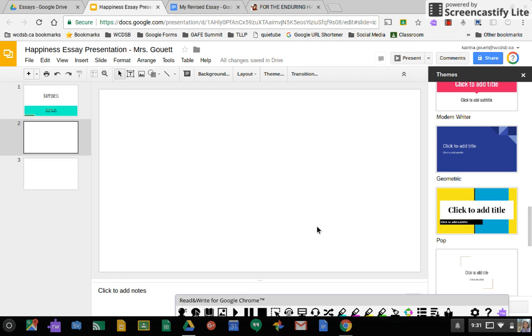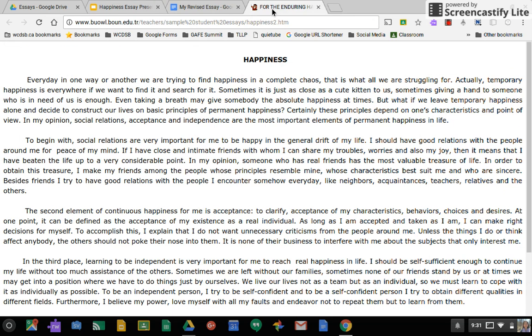So with the constraints of time, I have found an essay that someone else has written that would be appropriate to show you how to do this. So I'm going to go to their essay. It's right here. So I'll look at the introduction here and their thesis. So the first paragraph, I'm going to copy and paste it. You will copy and paste your first paragraph.